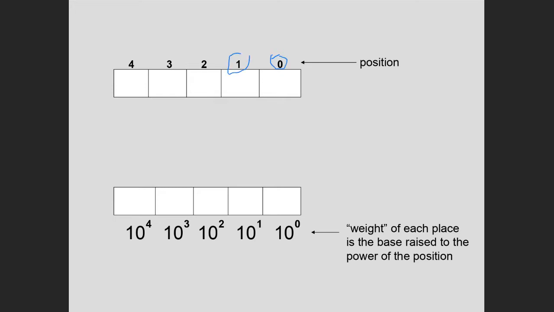And down here, I can use the base raised to that position number to get the place value or to get the weight of each position. When you learned about numbers, they call it place value. When you deal with digital systems, they call it the weight. It means the same thing. I don't really care how you refer to it, but you'll hear me use the term weight.